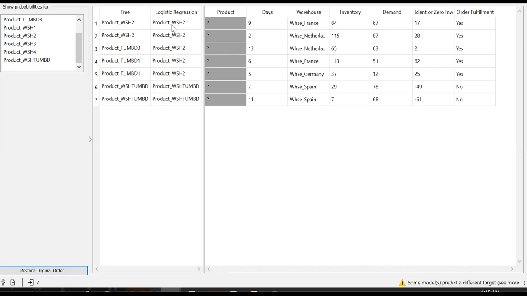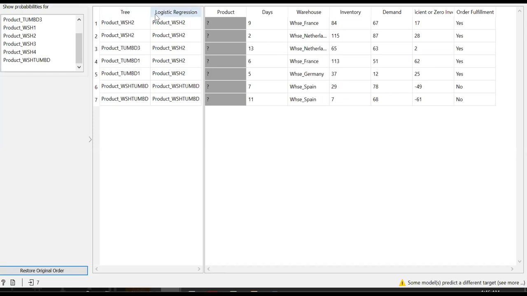They both have predicted that washing machine category 2 will come in the first row, and the second row also washing machine category 2. In the third row, the pre-model has predicted tumble dryer category 3, whereas logistic regression has predicted washing machine 2 again. And likewise, it has predicted for the fourth and the fifth row as well, whereas the pre-model has predicted tumble dryer category 1 for the fourth and the fifth row.